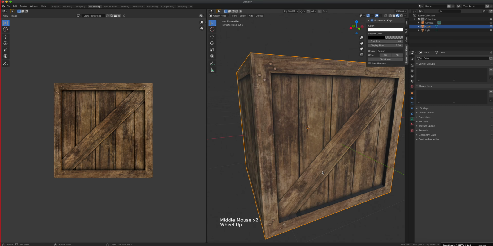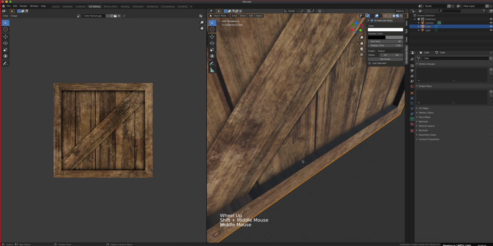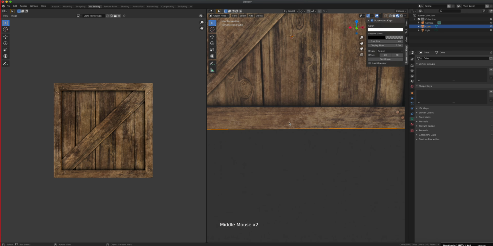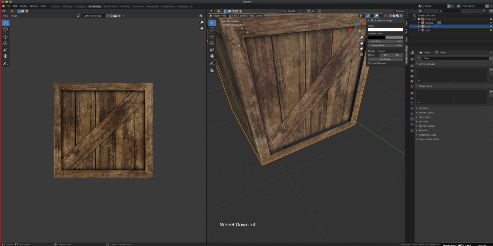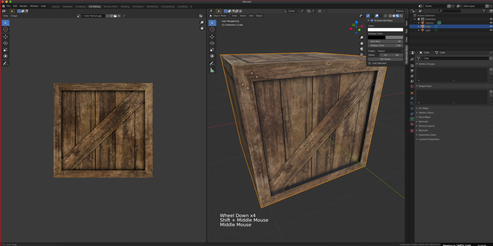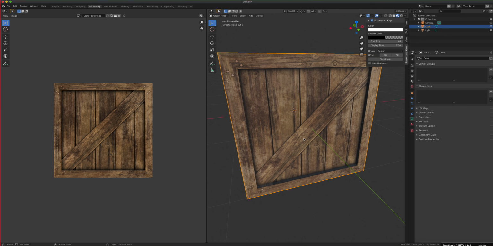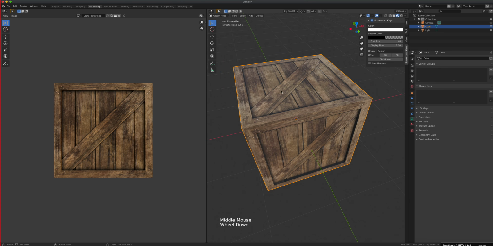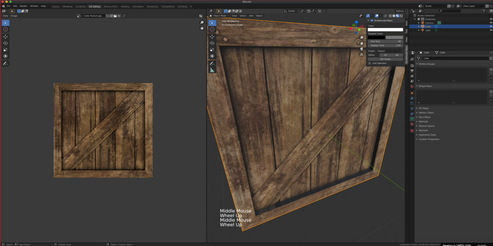If I zoom in on the corners here, you see the issue? That photo is being stretched because we're trying to stretch a paper-thin photo, and it's not represented here. So that's when we need to go back to our UV editing to fix that. But we'll do that after we finish the model. We're only doing one side here because we don't need to create all 6 sides. We can just duplicate that, and I'll show you how to do that.